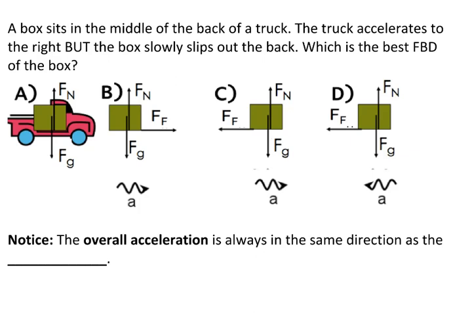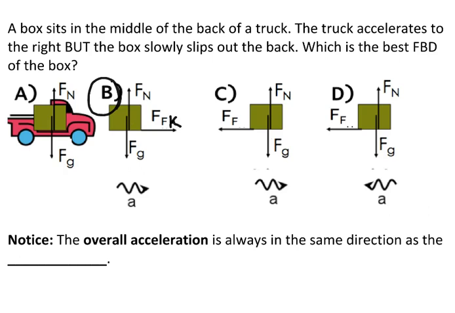What if we have the same scenario, but while the truck is accelerating forwards, the box slips out the back? Now what would be your best free body diagram to describe the box? Take a second to think about it. We would have a kinetic friction force now, right, because it's sliding, and the box is sliding backwards, so the friction force needs to oppose that slide, and the friction force therefore needs to be forwards. So it'll actually still be B. The only difference here is that this is an F_fk, a kinetic friction force. And that box then is actually accelerating forwards.